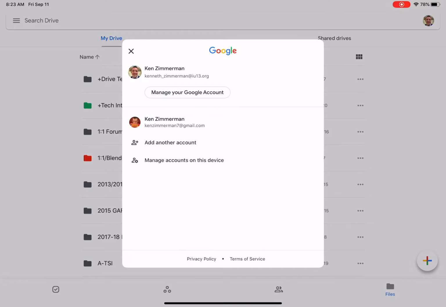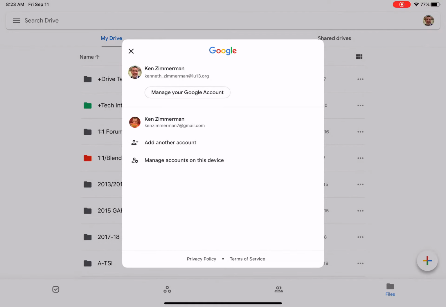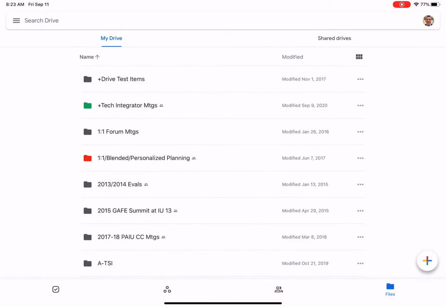If not, you can click on Add Another Account, and then you want to log in with your school district issued username and password or email address and password. So in this case, I'm in my school district account. So the first thing that we always recommend is making sure that you have folders in your Google Drive, one for each class in Accelerate Ed.